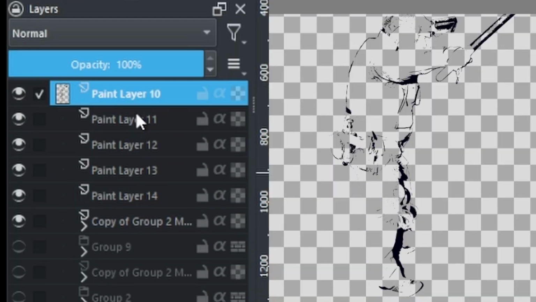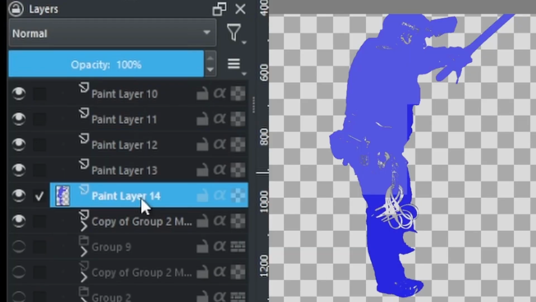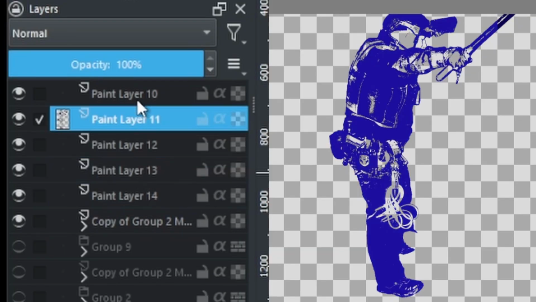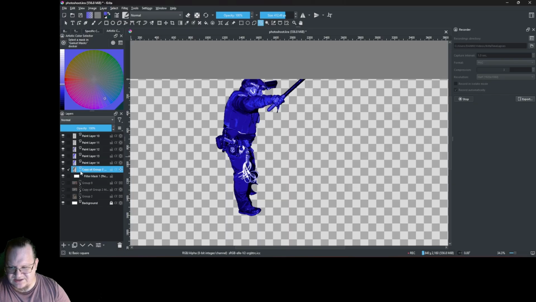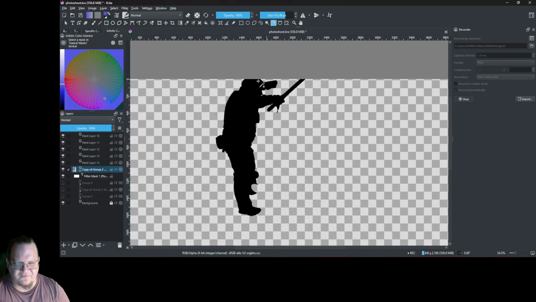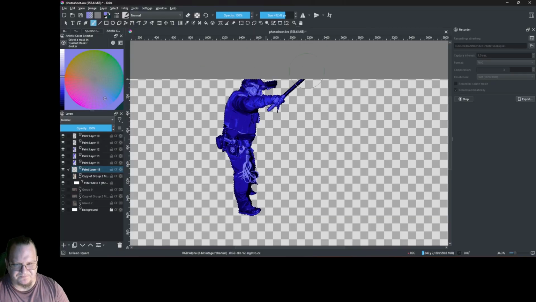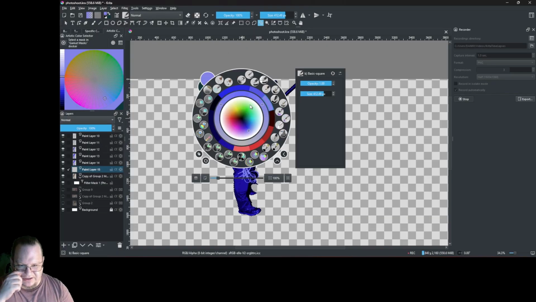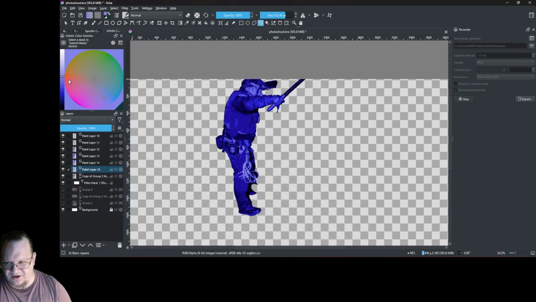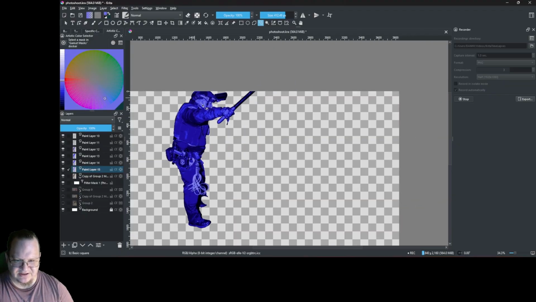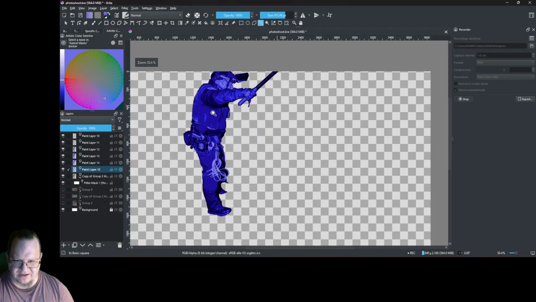So our layers from top to bottom are like this. Boom, boom. Right? 1, 2, 3, 4, 5. And then our 6th layer will just be a full silhouette like that. All right, so again, I'm kind of picking these color values sort of by instinct. You can be more methodical about it, where you grab specific numbers and specific gaps. So for here, again, we're probably going to adjust some stuff.